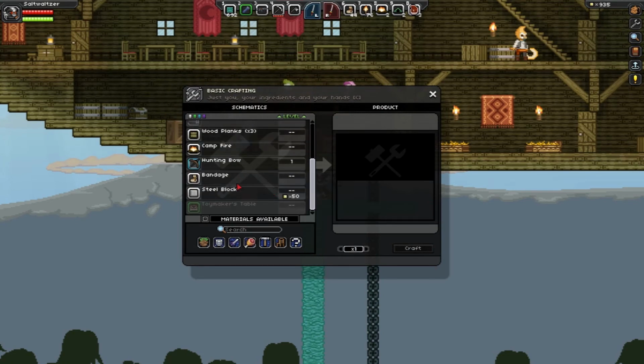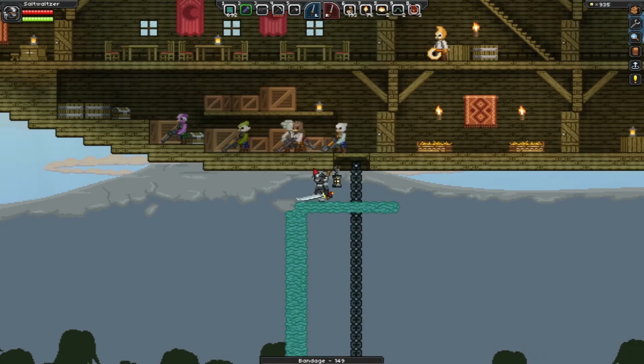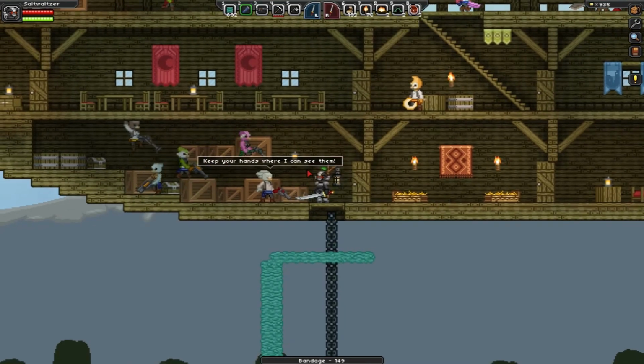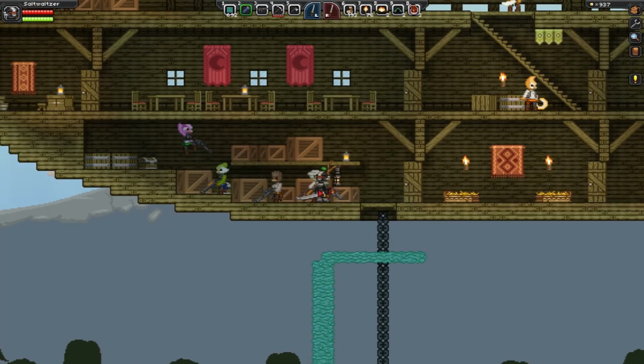Which, before we go, I think I'm just going to make a ton of bandages with all the fiber. 149, boom, 200 bandages. Now let's see if they still remember their mean. Nope, they don't. That's awesome. So I can actually pillage.